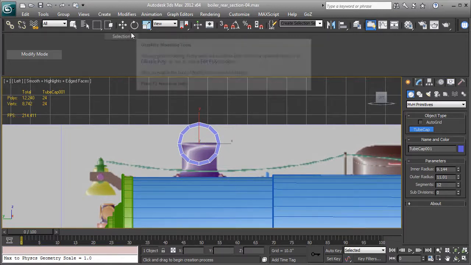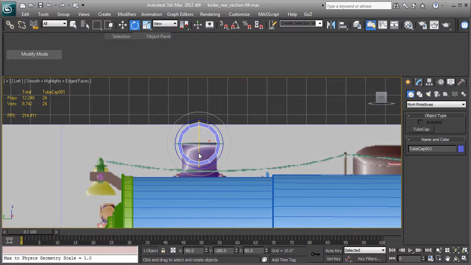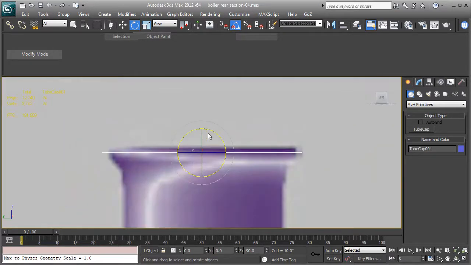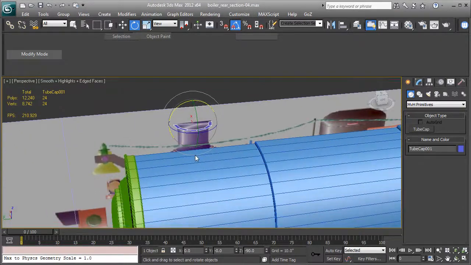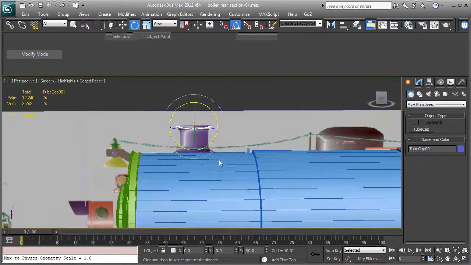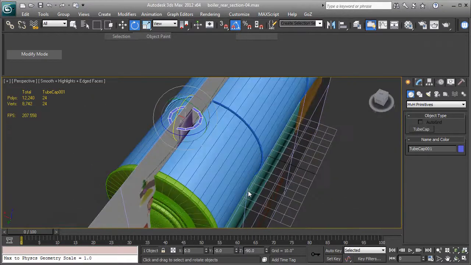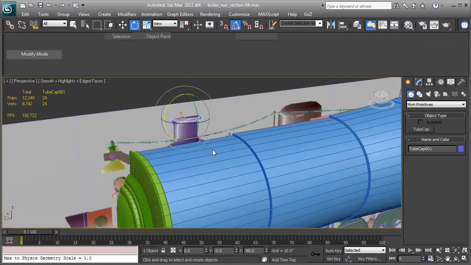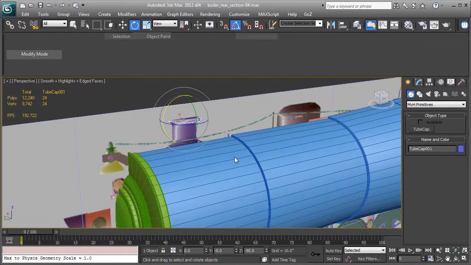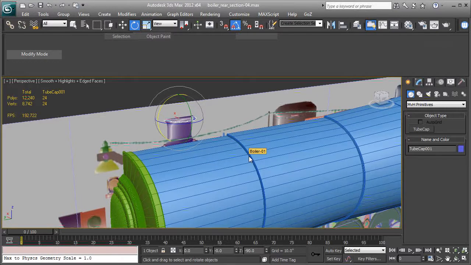And what we're going to do is go to Rotate and turn on your angle snaps. Let's rotate that 90 degrees, which we just did, and go to Perspective Viewport. And now we can see that's probably the right shape and size for the stack. Now the problem is we want it to conform to the mesh below. Now you could sit there and put every vertex to the outside shape of that boiler manually, but that's really time consuming and it's not really using your resources to the best of your ability.